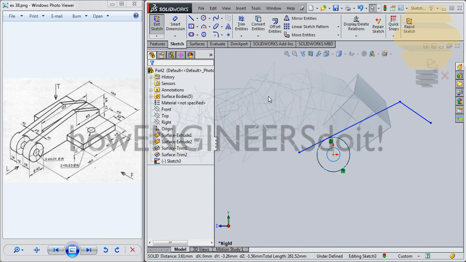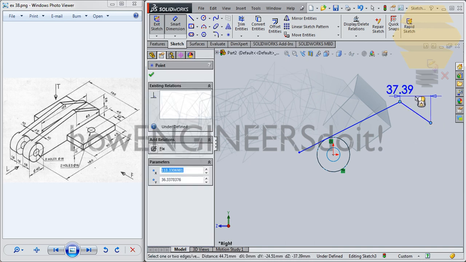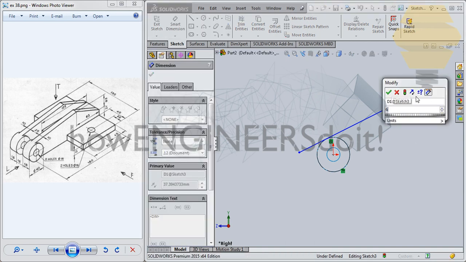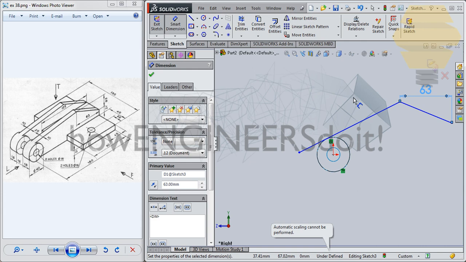Now what we do here is we'll give 63 here. This is 63. And the overall length would be 180.